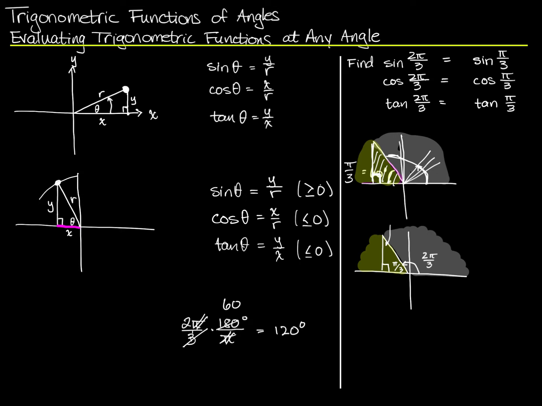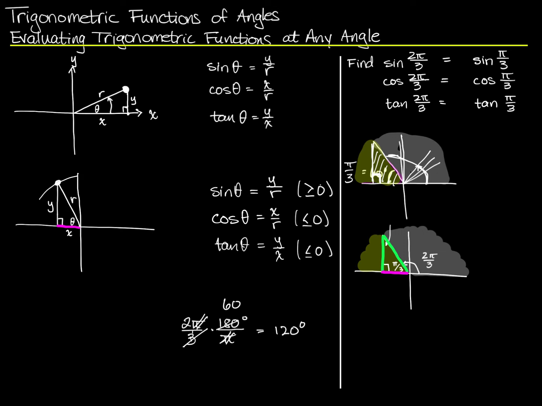Okay, so I'm going to label the side of the triangle that is positive with green, and that's the hypotenuse, which will always be positive, and the vertical side, because it's above the x-axis, it's positive. The horizontal side is lying on the negative x-axis, so that has a negative value. So now when I go back in and find my opposites, hypotenuses, and adjacents for my sine, cosine, and tangent, I'm going to get the same value as I would for sine, cosine, and tangent of pi over 3 instead of 2 pi over 3, but the sign may be different, S-I-G-N, plus or minus.